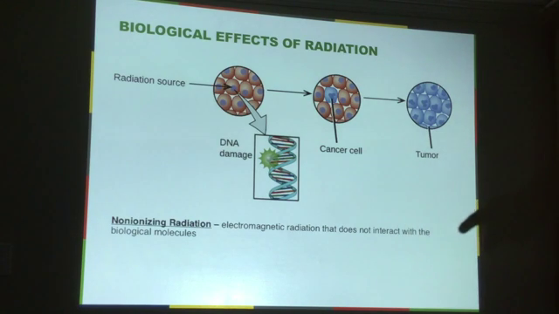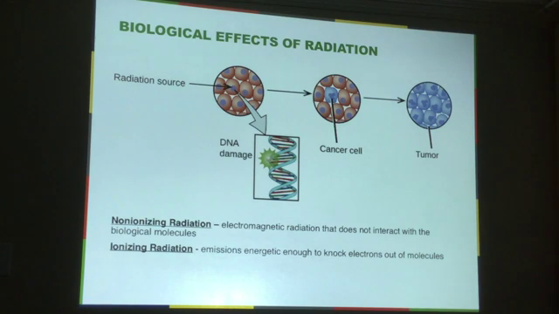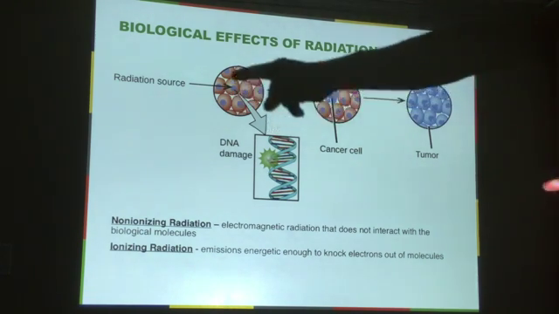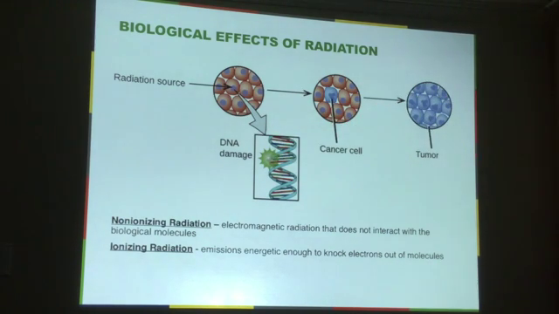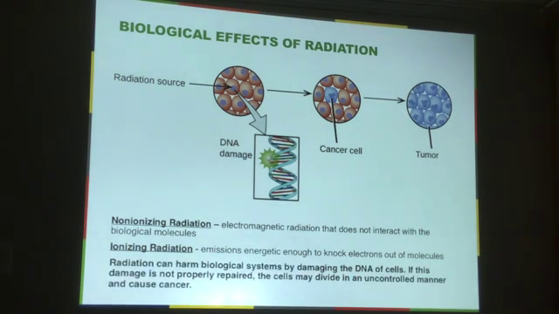So they don't interact with biological molecules. But now, higher energy radiation interacts with biological molecules. It's called ionizing, and it causes an ionization of things like DNA, and this ionization leads to damage and can lead to the development of cancer. So the radiation causes biological harm to systems that are vulnerable, and these vulnerable systems, particularly the DNA, can lead to the development of tumor cells and tumors.